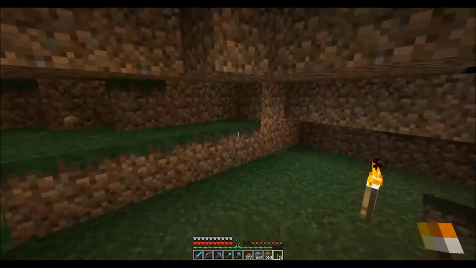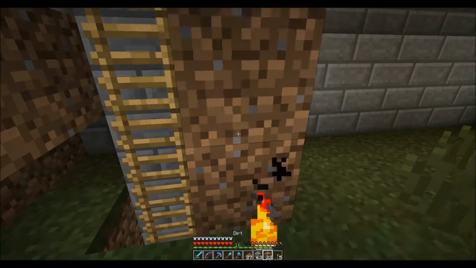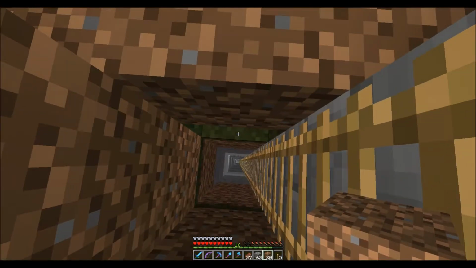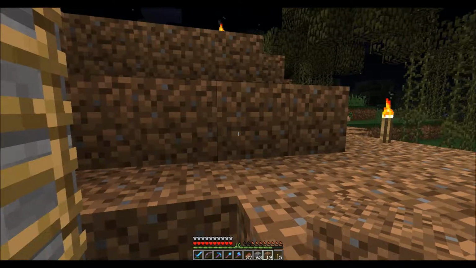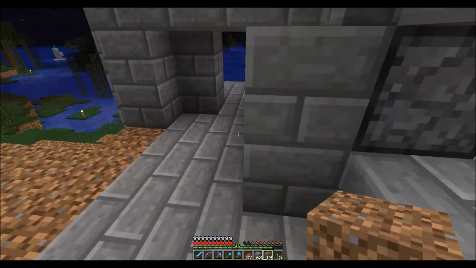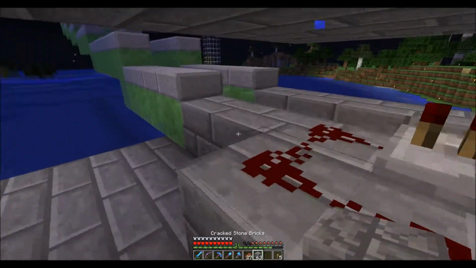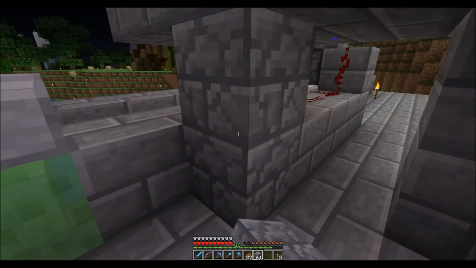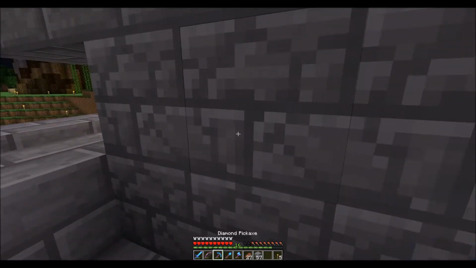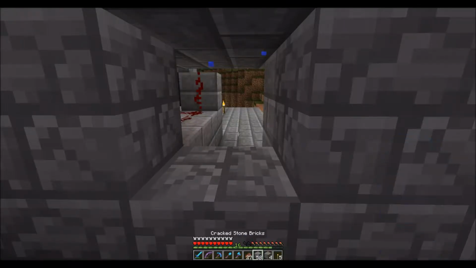Okay. And this thing, for the time being, we can just close it off to make it look like there's nothing special there. It just goes down. Perfect. Would like to hide this redstone, so we'll brick this in. We'll put some cracked stone bricks in here, like so. And we got water running over here, so we're gonna need some mossy brick.